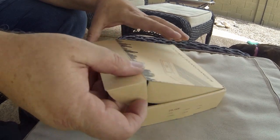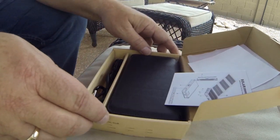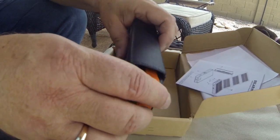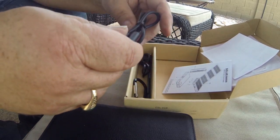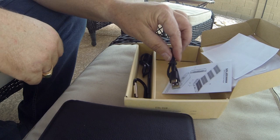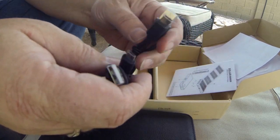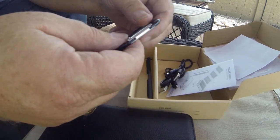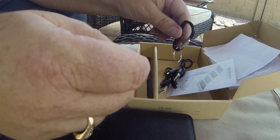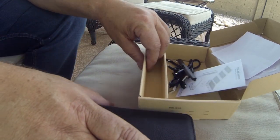I'm going to show you the box and then show you what's all in it. It comes with a little instruction manual, and what I like about it is it's a small unit. It has different types of charging cords — this one has two different kinds of plugs which you can plug right into your cell phone, and a little clamp that you can put on it for carrying on your waist.